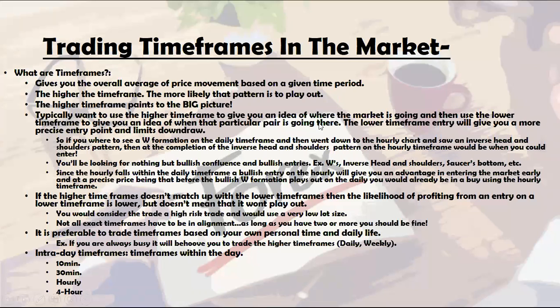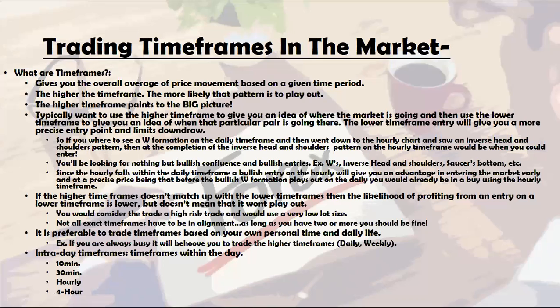Okay, so trading time frames in the market. We all know that there are different time frames in the market, right? You have the weekly time frame, the monthly time frame, the daily, the 4-hour, the hourly, the 30-minute, the 15-minute, the 5-minute, and even the 1-minute time frame. Those are the most popular time frames that traders use to trade. But I know in TradingView they allow you to adjust these time frames, so you can use other time frames as well to help you out.